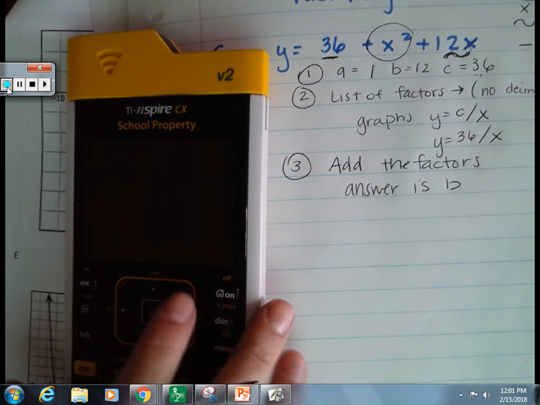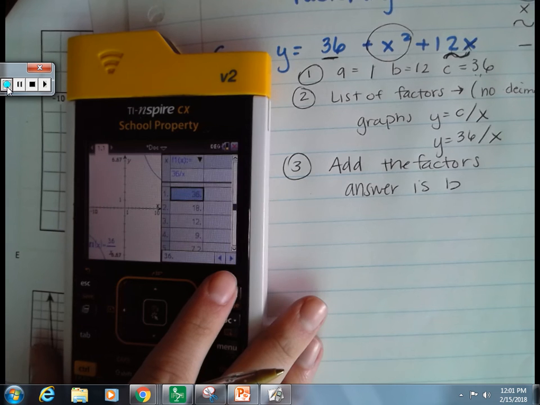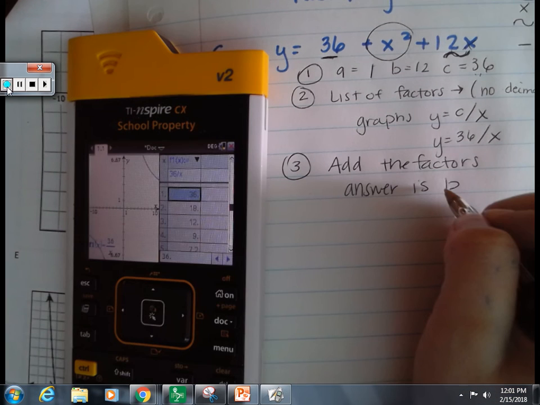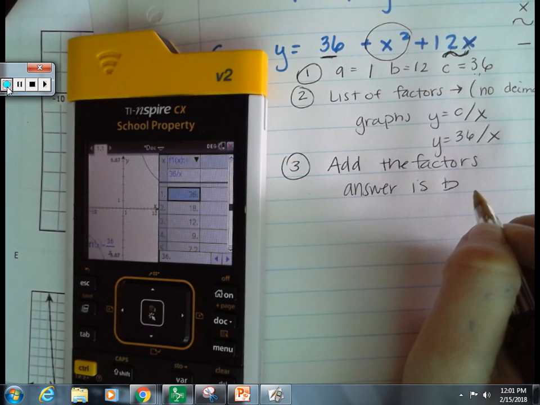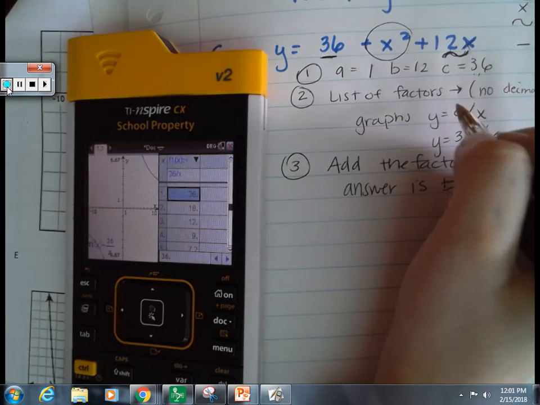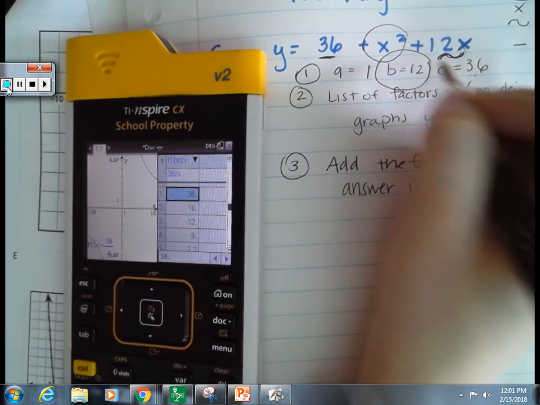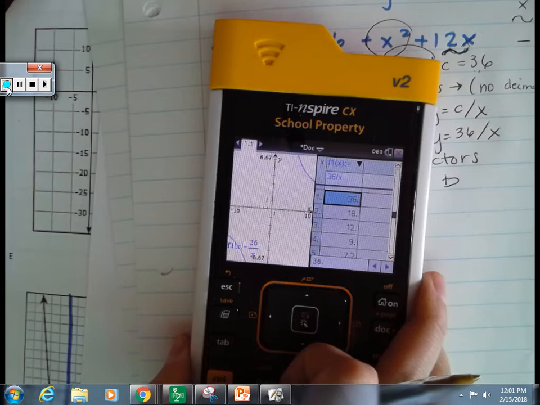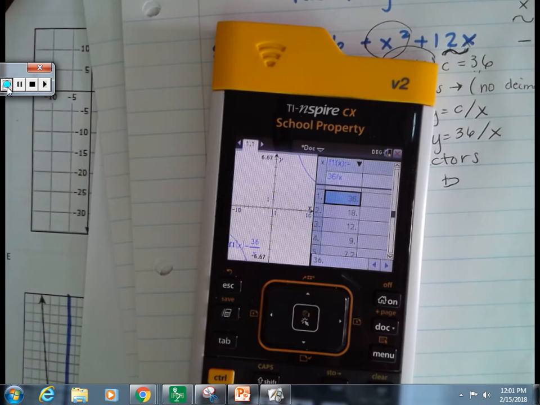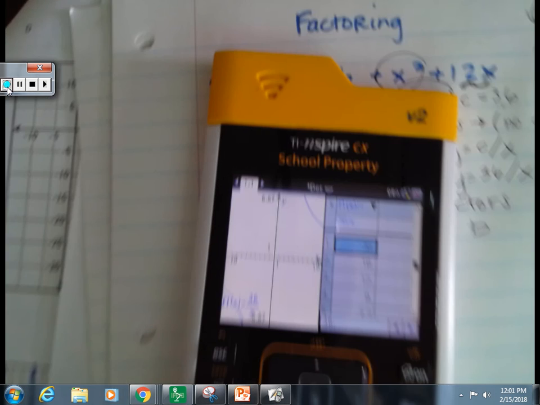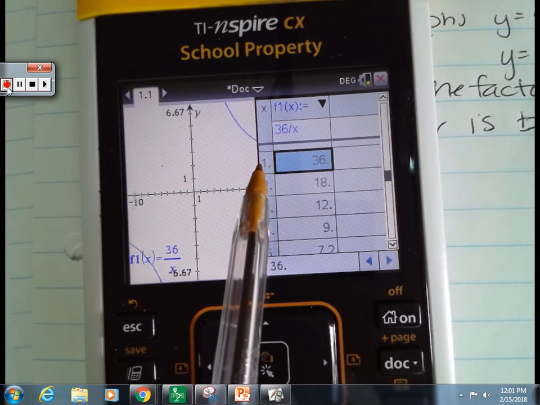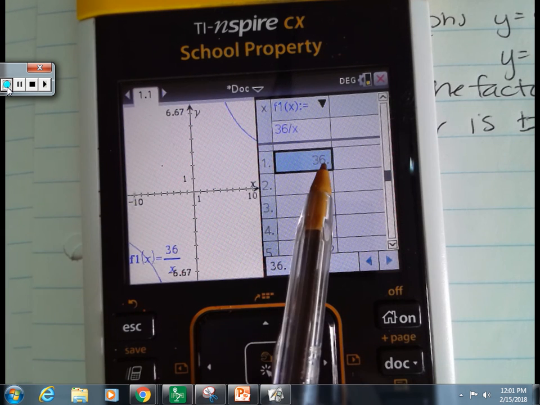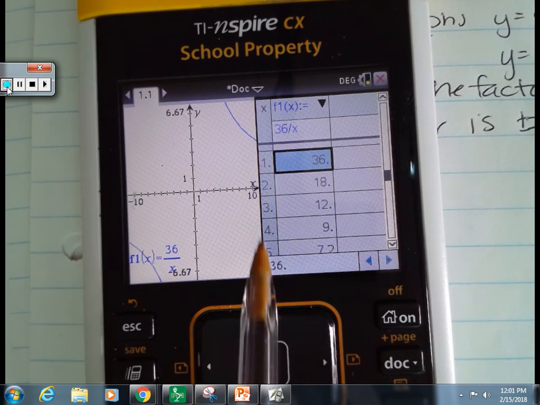Alright, so like I was telling you, Miguel, I've got the list of factors. I have to add them, and my answer, the one that's correct, is when I add them and the answer is B. In this problem, my B is 12. So here are my numbers, here are my factors. Okay, hold on. Here are my factors, so I add them. Alright? So there's 2 numbers here. Those are the 2 numbers I add. The number in this column, X, and the other column here.